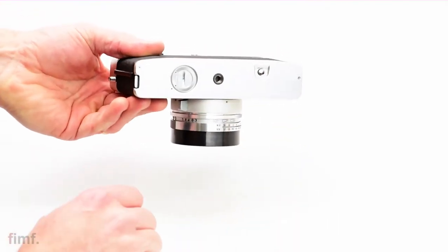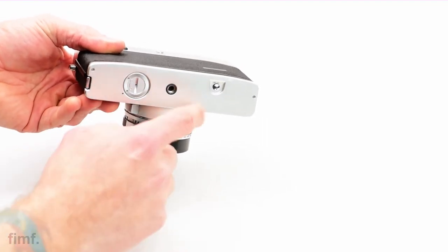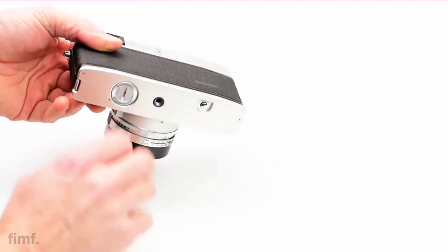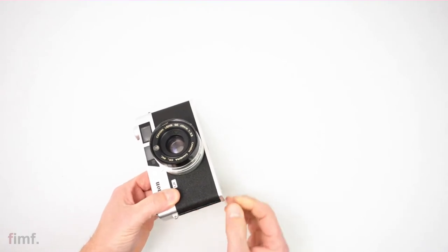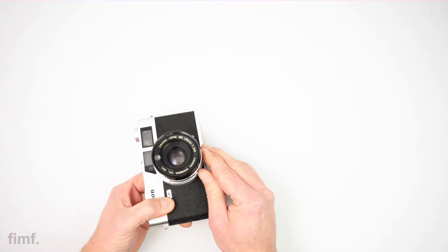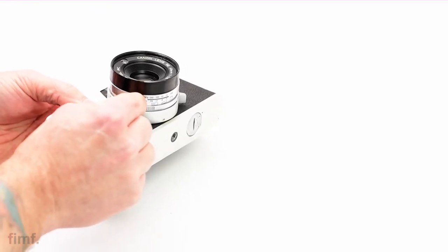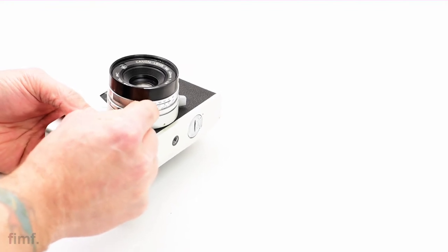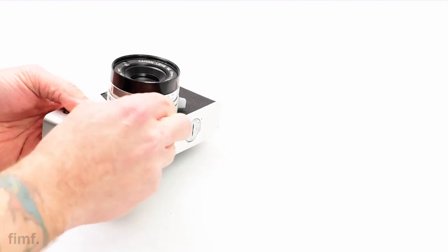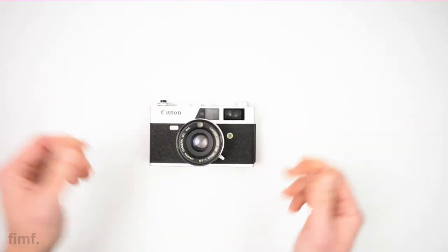And on the bottom, you have your battery door, tripod socket, and rewind button. On the bottom side of the lens, you change your ISO. You can go from 800 to 25. Basically, there's a little spring-loaded tab with a notch. You just push it in and rotate it to whatever ISO you want. And that's pretty much the overview.